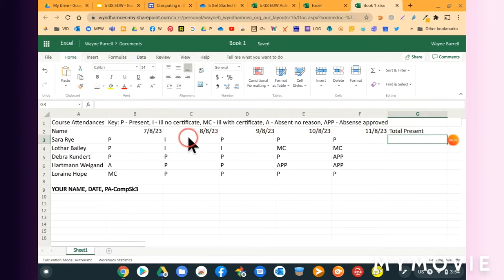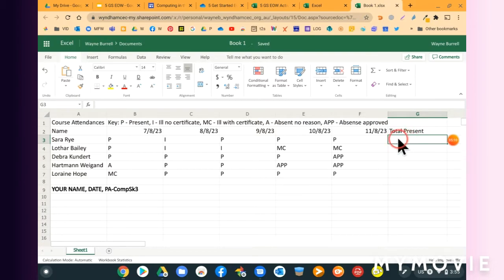In that range of cells for that week, I want it to count up how many times P appears. You can see quite easily that there's 1, 2, 3, 4. So that person, Sarah Rai, attended 4 times that week. Okay, so this is how we do it.